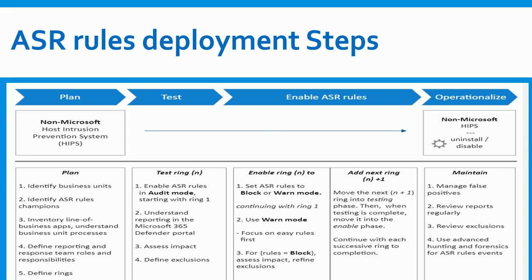So based on that, you can plan. What I can suggest, in my experience, is first you plan what you're going to do, then create a policy that is all in audit mode, then analyze your reporting. Collect the data from the ASR reporting and advanced hunting, and see what exclusions you can put in to securely deploy your ASR, so it should not block any usable applications. And finally, once you've done all this work, then convert that policy to actual blocking mode.